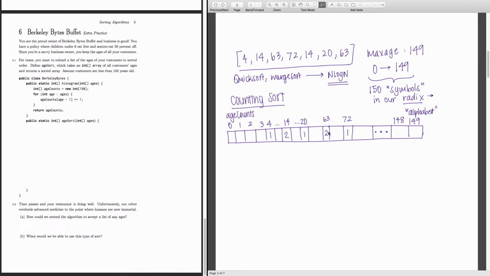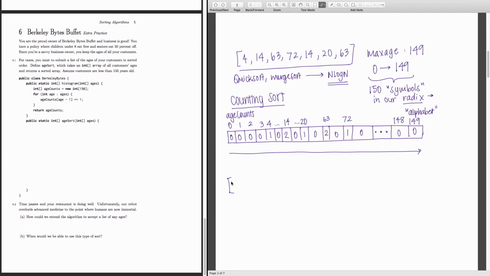So now we're going to use these counter arrays to build up our final sorted array. We're going to go through the entire array in a for loop, and for each age, we're going to add that age however many times is specified in our array. So you see how I'm filling the spots that we haven't filled, the other ages which aren't present in this array, with zeros. So every time we reach an age which has 0 in the age counts array, we're going to add it 0 times. But if it has a 2, we're going to add it 2 times.